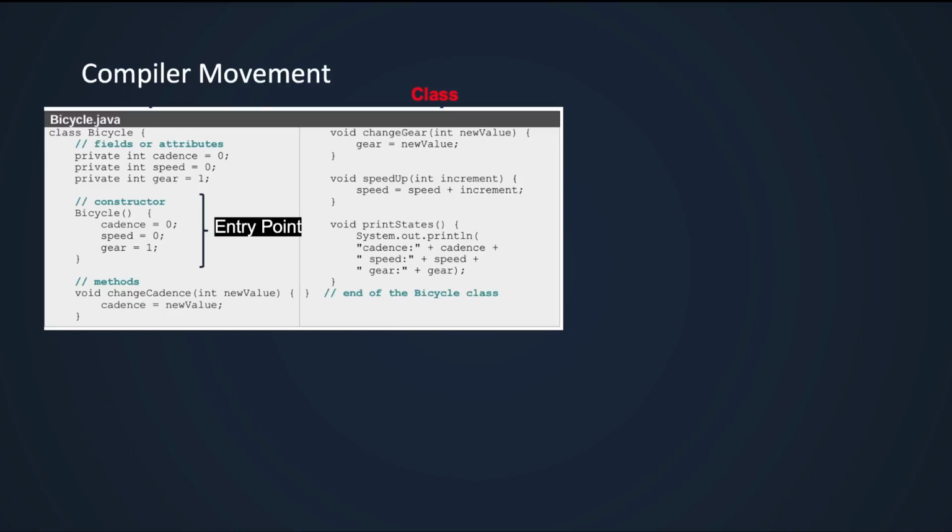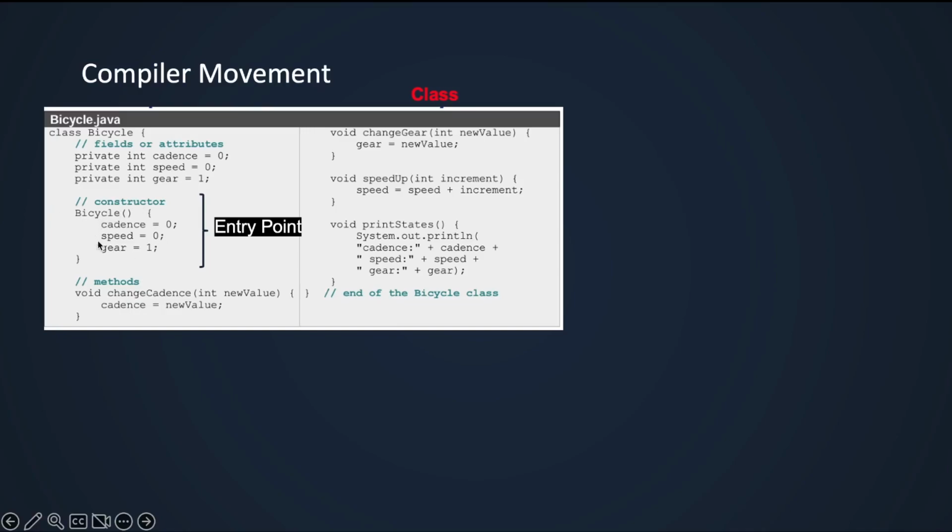To understand the compiler movement, let us take an example of a class bicycle. This bicycle has the attributes, and then we have behaviors or functions. If you observe a particular function, bicycle, you can see that the name of this function is the same as the class name, and there is no return type mentioned here.